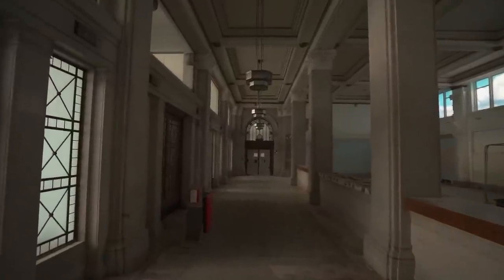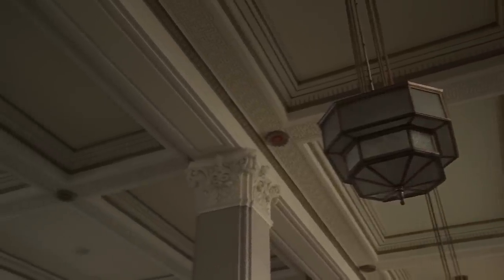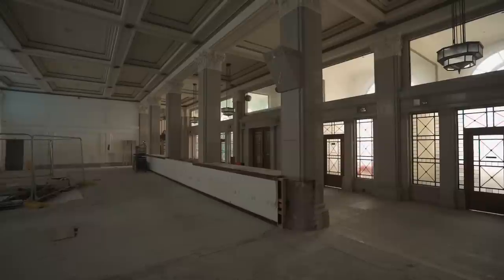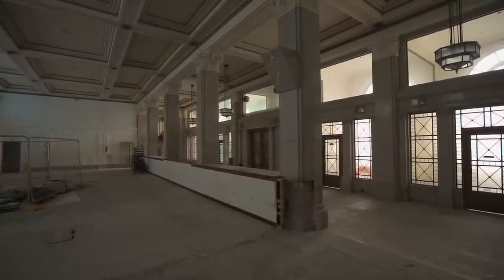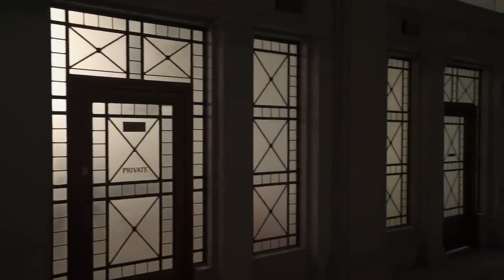Look at those chandeliers. What a start it had been to the exploration. Moments after entering the facility, the bank provided some incredible, intricate architecture, perfectly maintained and hardly decaying. This was the grand entrance hall, where customers would have come into the business to deposit their money or take it out, as well as enquire for loans.